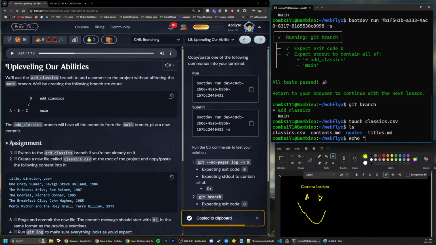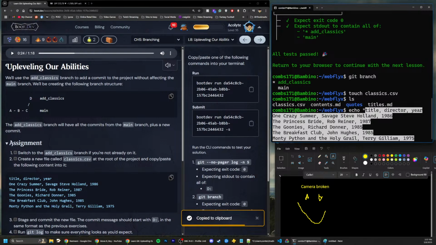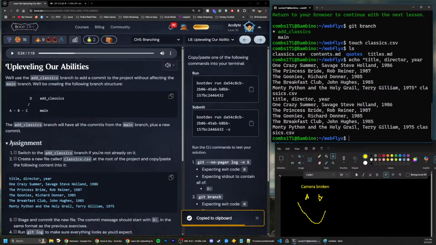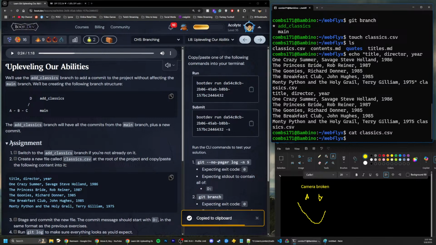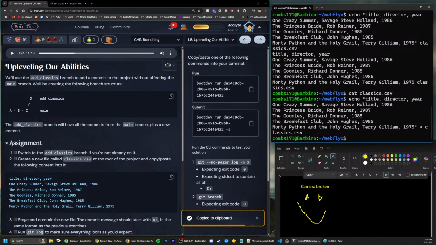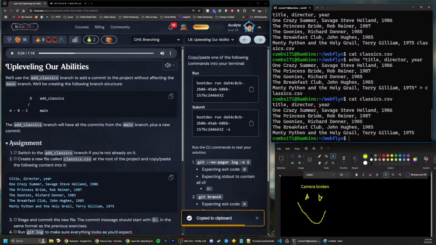Echo, then concatenate classics. Didn't work. Oh, I have to do echo with an arrow, into the file. There we go.